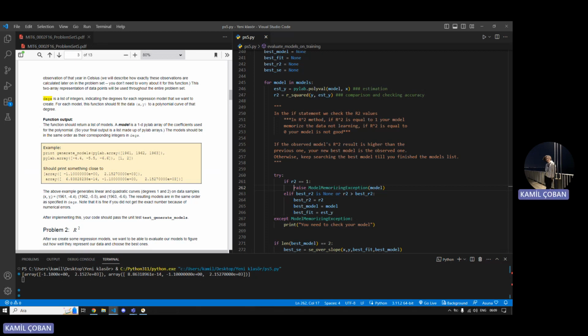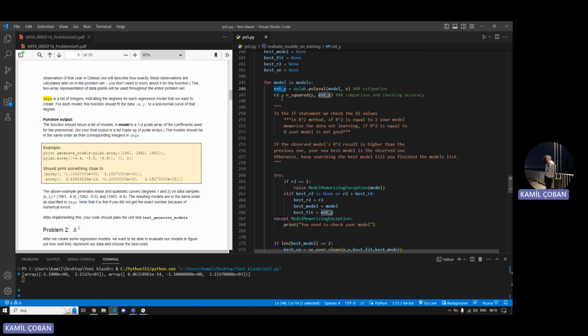In this function, we are looking for our model regarding R-squared error. In every iteration of our model list, as you can see here, we are doing an estimation using the polyval function. What the polyval function does is basically calculate your output regarding your function and input, which is our model and our training data.